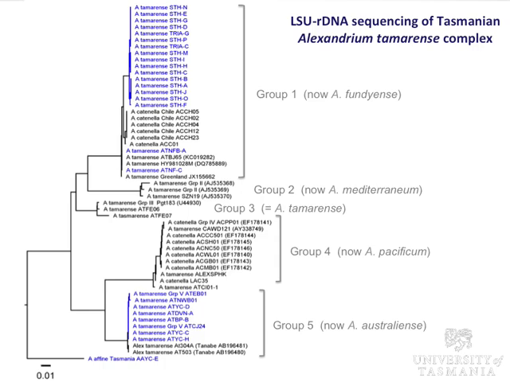So under taxonomic rules, that has to take priority. So that one gets to keep the original name for all of these 5 different things. And we have to generate some new names for all the things that we now know are different, even though they look the same. So that one gets to be called A. tamarense. Group 2 from the Mediterranean has been renamed A. mediterraneum. I didn't come up with these very boring names. And A. fundiense is still the problem one.